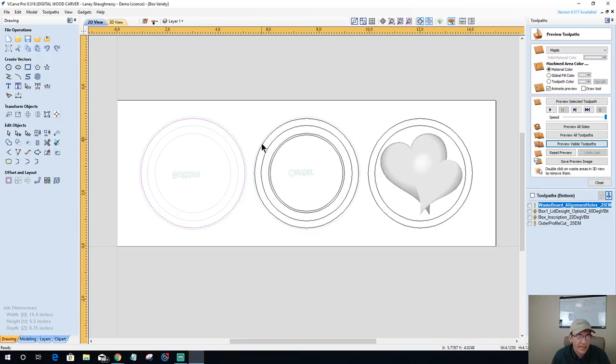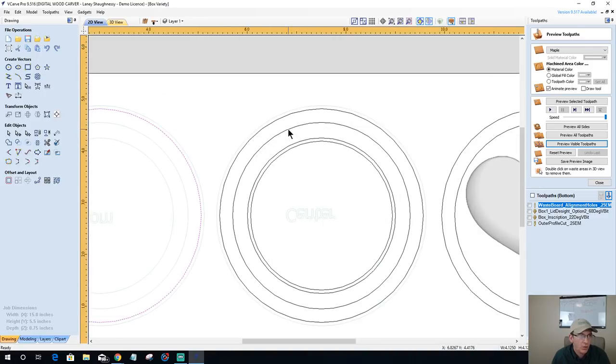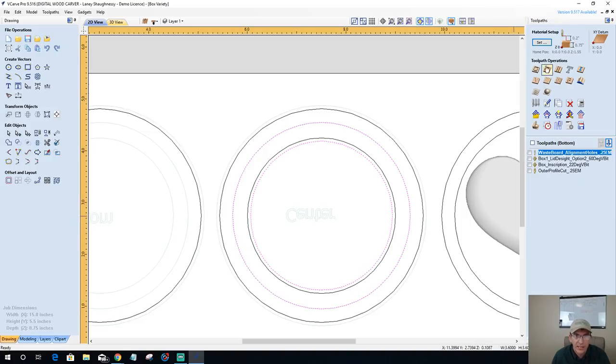Okay. Here is the center. This is the one where we've got to create that lip on that side. So let's go ahead and create that toolpath. So we've got our pocket cut going between here. It's actually going to be between these lines, but I'm letting my bit go over this line to create a nice clean lip here. So that's going to be the pocket cut.